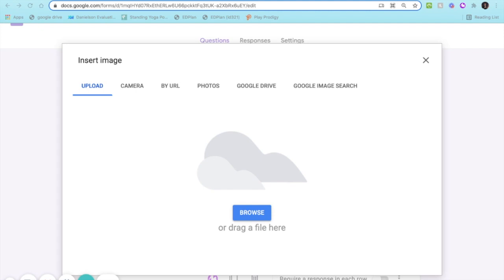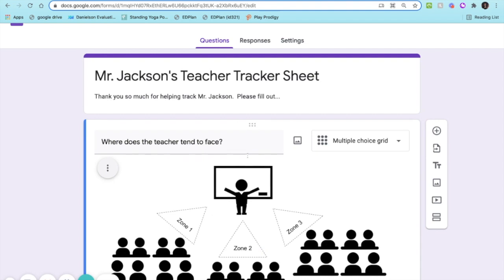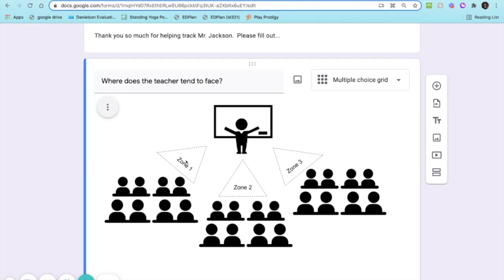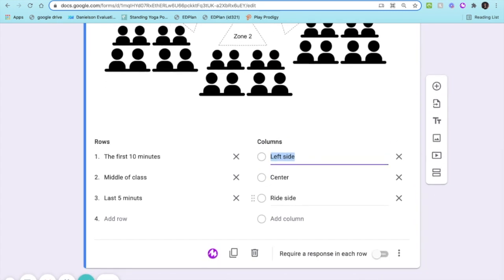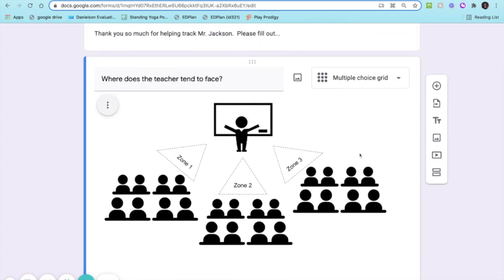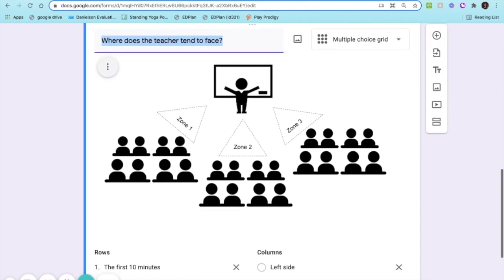So for example, here's mine. And this would be the diagram that my students could use for zone 1, zone 2, zone 3. So in my questions, I wouldn't even need to put left side. I could just put zone 1, zone 2, zone 3, or put both of them there. Okay, and then I can go through and create some other types of questions as well. So I usually just cheat a little bit and hit duplicate, that button right there.